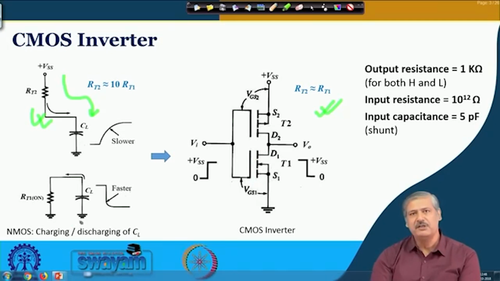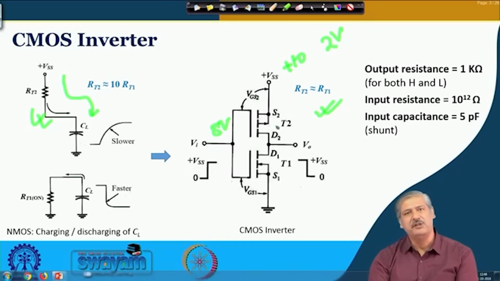In case of PMOS, what will happen? We want to form a channel made up of holes. So, a relatively negative voltage needs to be applied. If the source and substrate of it are connected to a positive supply, say 10 volt over here, and the threshold voltage for this PMOS is 2 volt, then 8 volt or less would be required at the input side, and only then will the PMOS channel be formed, and it will conduct.